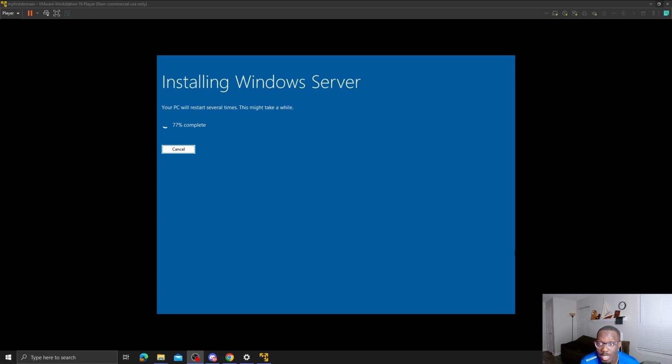Then, like I said, once that happens, I'm gonna set a static IP. I might actually do the workstation setup first before creating an Active Directory environment with this one here.